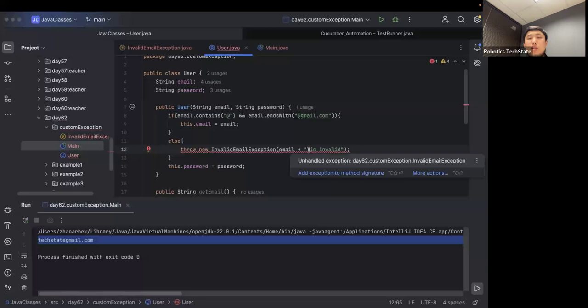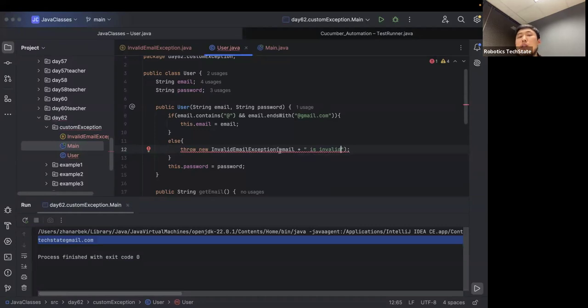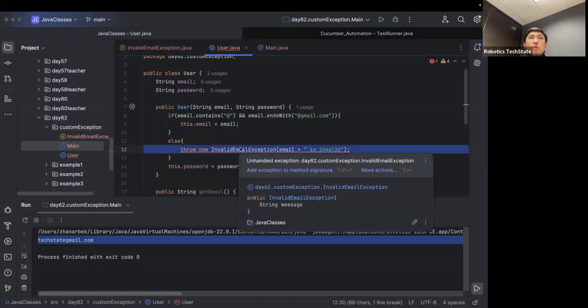Unhandled exception. All right, and then throw new InvalidEmailException. Is it true that this will terminate our program? It will stop the program.